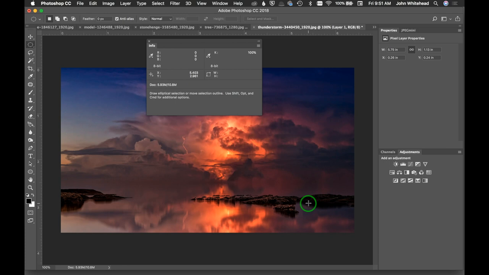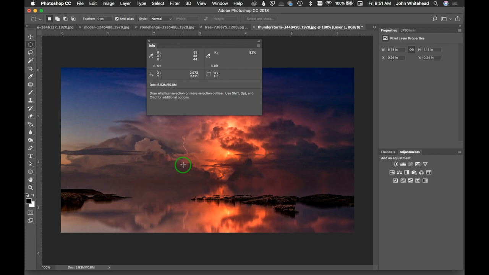Now, if you go up here, we might be close, but see how it's got a little bit of red cast in it? That red number is higher, but our green and blue values are much closer together than the red value is. If you come over to a red color, notice we've got a lot of red, so the red number is very high. As you do that, you can get an idea of what color is predominant in your image. So this is the info palette.